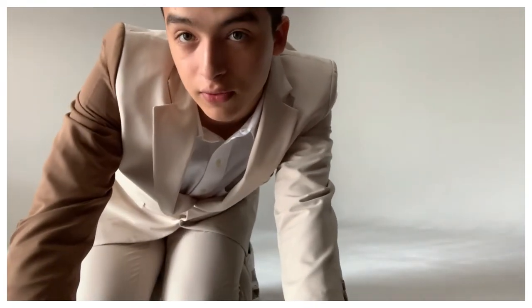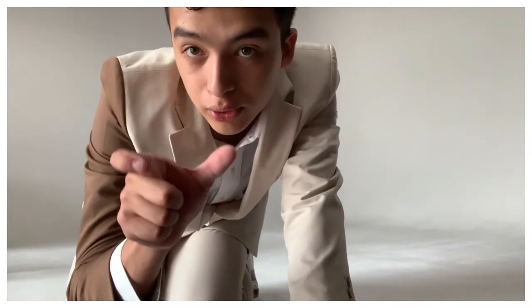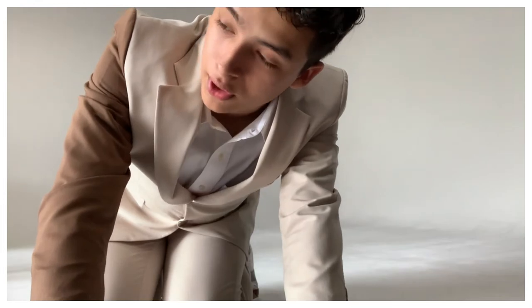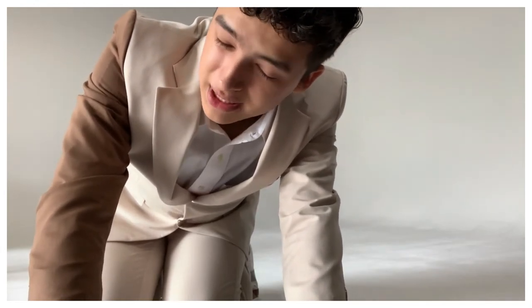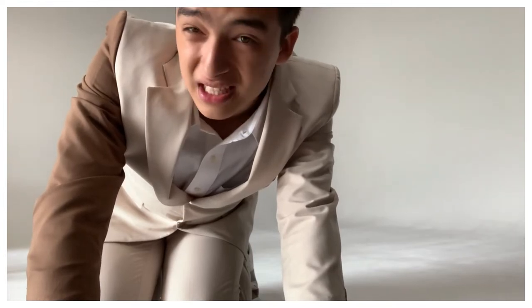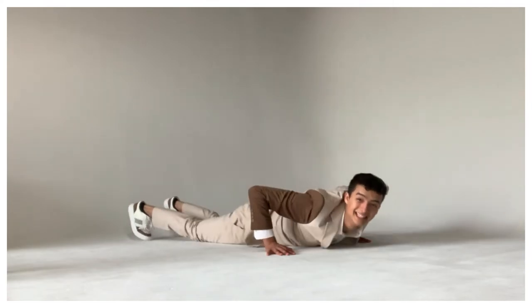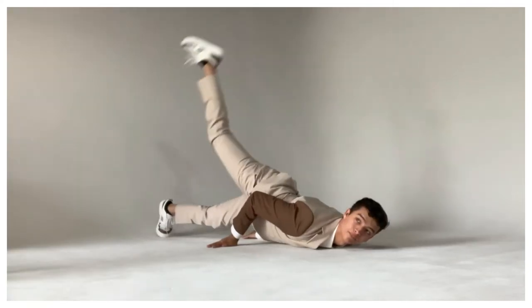I'm not on frame. Okay, I did some content for TikTok and then I'm going to try to do portraits, so vertical photos, and this time I'm going to do a contortion pose. It's going to be hard and I think it's going to be worth it. Let's see if we can take the shot. Let's see if it works. So I know it's weird.